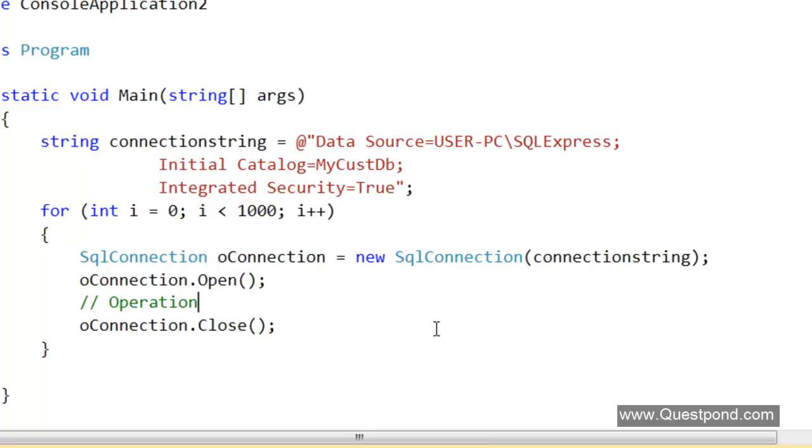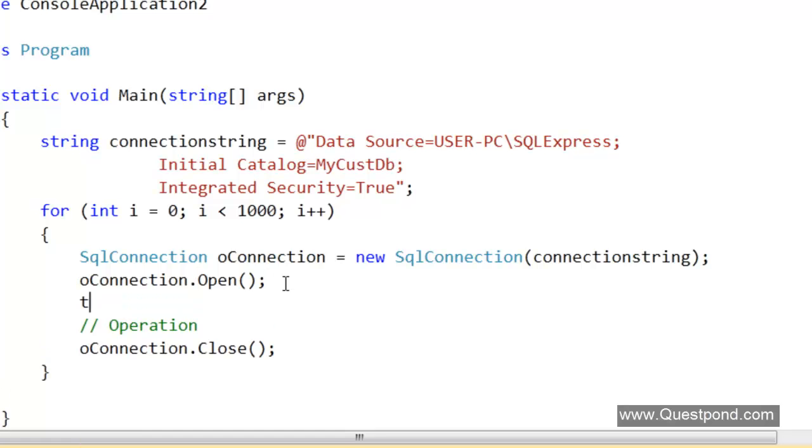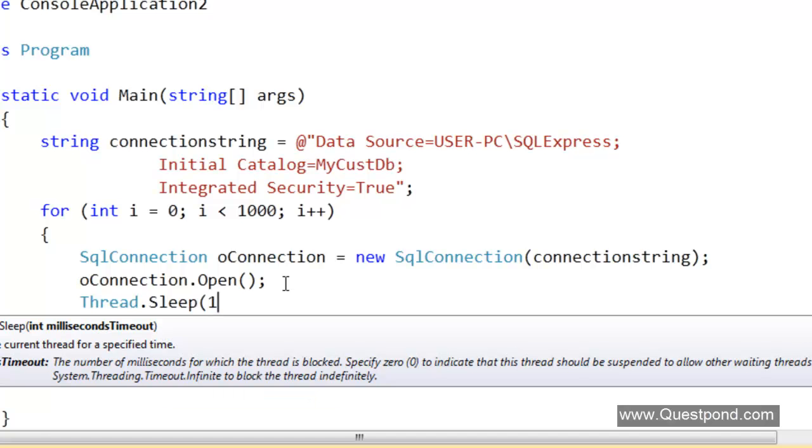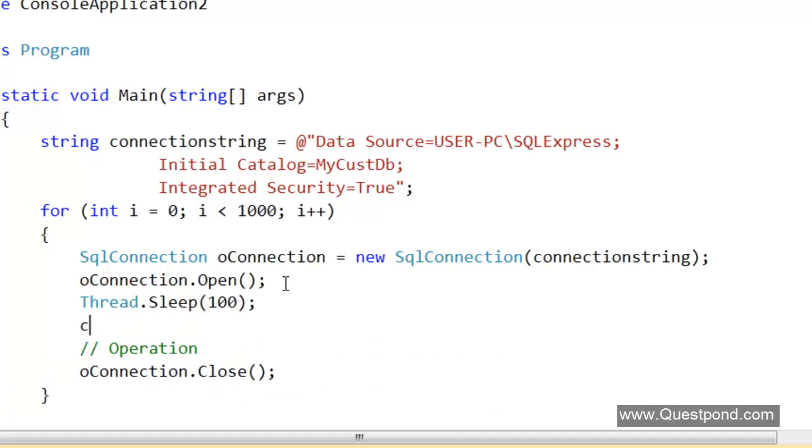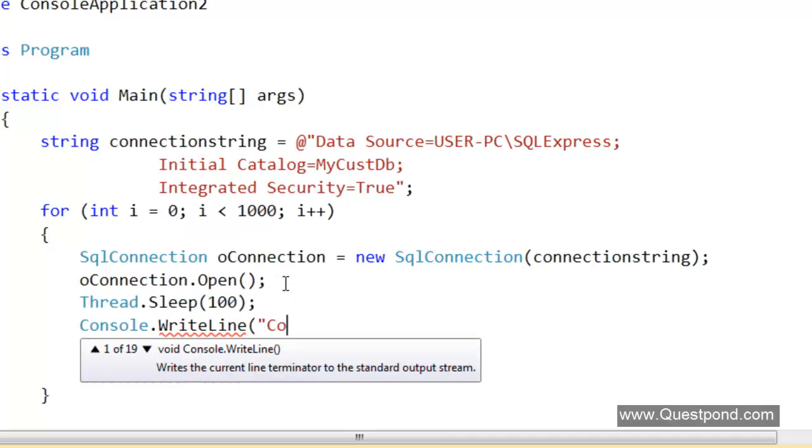Now, if connection pooling is enabled by default, oConnection.open should not create a new connection object. It should take the same connection object from the pool. Once this connection object opens, I'll put a Thread.Sleep here so that I can see the output, and I will do a simple Console.WriteLine here to see how many connections opened.